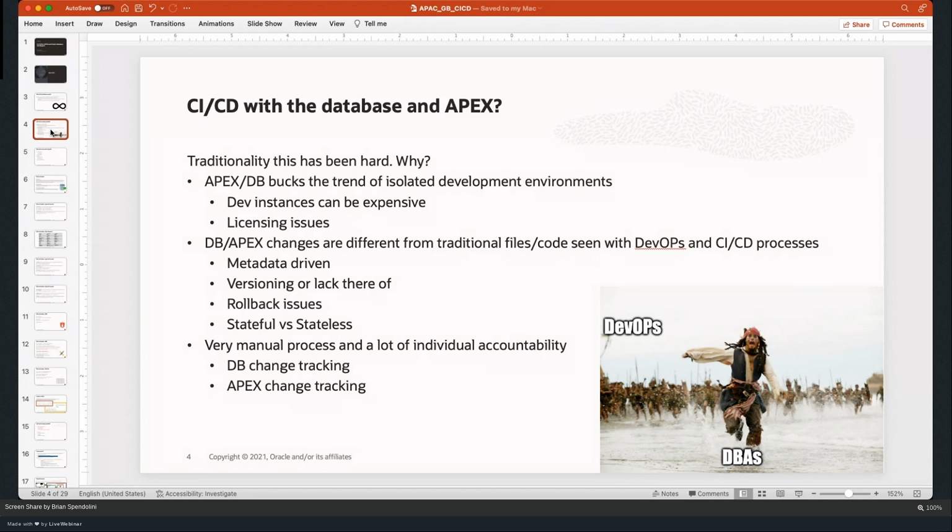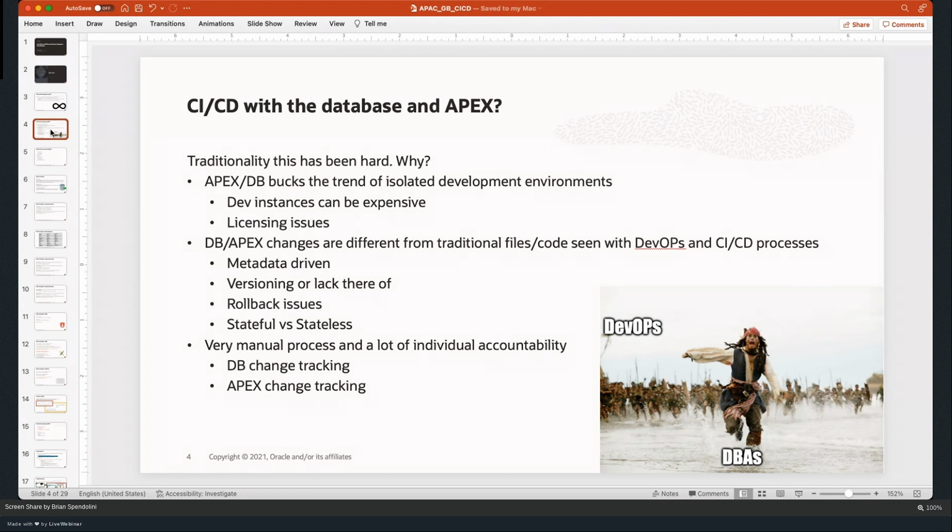So where we see the application layer, again, Node.js, maybe they're deploying in Docker containers, maybe they're deploying in a serverless environment, maybe they're in the cloud and they're using OCI Functions, or they're using AWS Lambda, or I think in Azure it's called Functions as well. And they're deploying on these platforms. These platforms are stateless and they can use what we call AB deployment or blue-green deployment, lots of names for it, where they have their new environment that they've just deployed sitting there. And then they have their old environment that's still running.